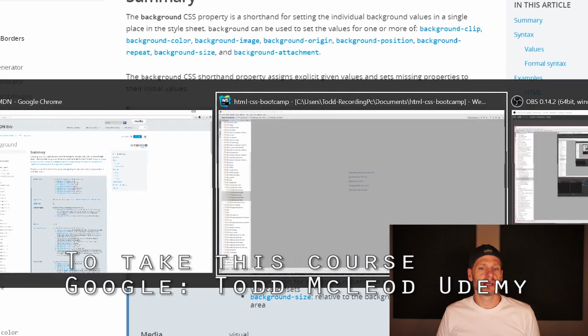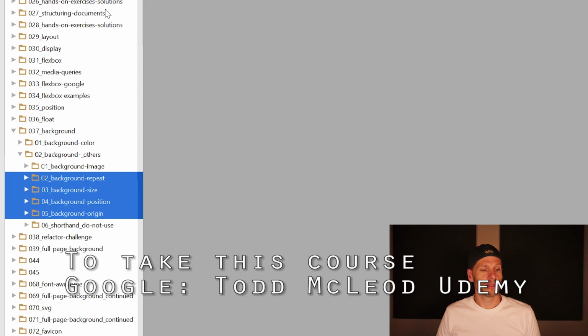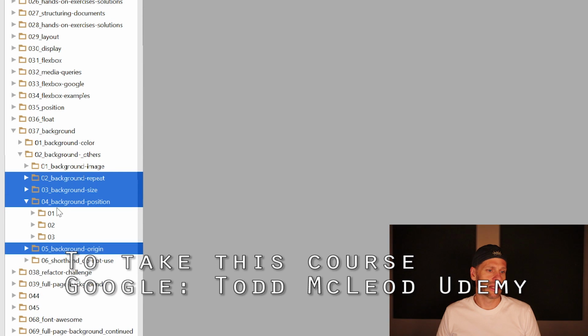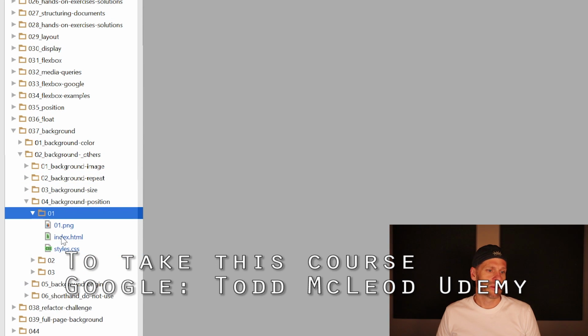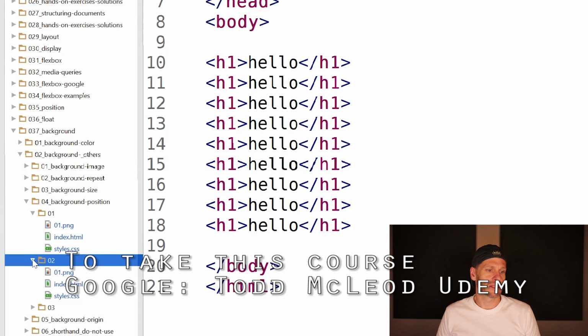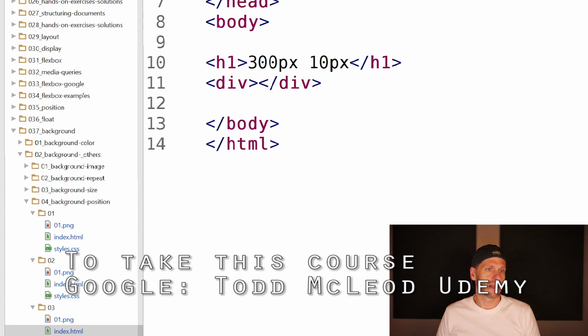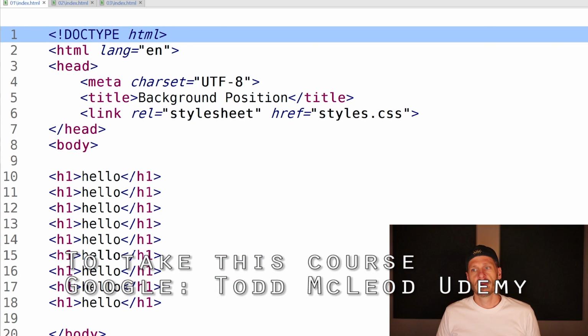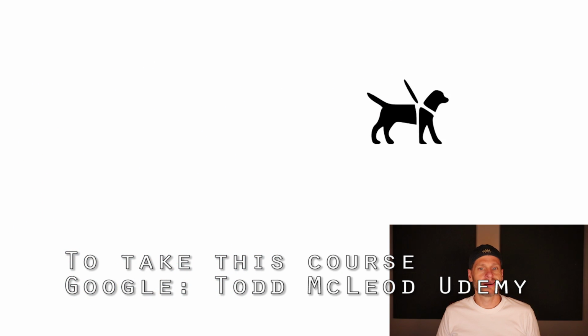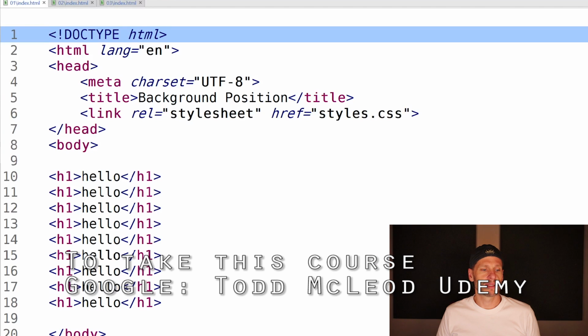So let's see them in action, because if you're anything like me, that's when it really sinks in when you watch it and you're like, oh, okay, totally get it. That wasn't hard. So background position, let's just open some of these up. And the first one here, we have a bunch of hellos. And the dog's over there on the right. Let's look at the CSS.